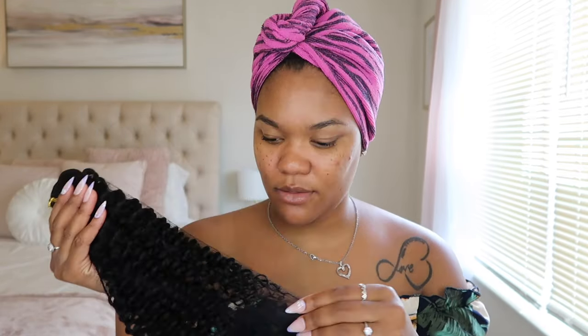I got two bundles of them. This is the ABH Jerry Curly clip-ins in 18 inch. I got both pairs in 18 inch. I didn't want super long because, like I said, my hair is at a really awkward state right now. I just didn't want really, really long extensions. Maybe once my hair grows out, I wouldn't mind having longer ones, but for right now, I just stuck with 18 inch. Let's take this net off.